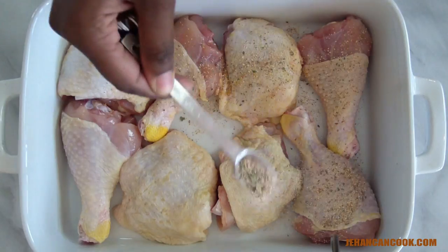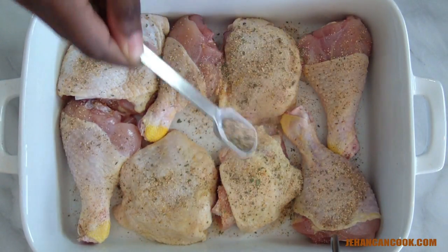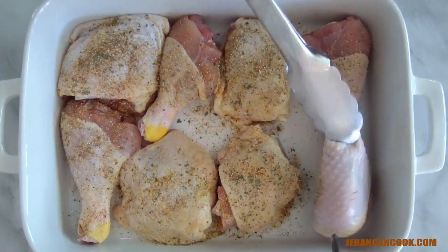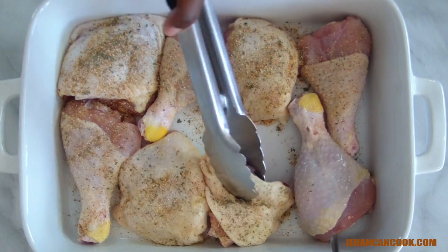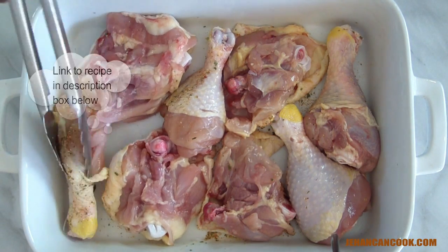And to prepare the chicken for this step, I've washed it, I've cleaned it, and I've also removed the excess moisture by patting it on both sides with a paper towel. Now flip the chicken and season the other side as well.